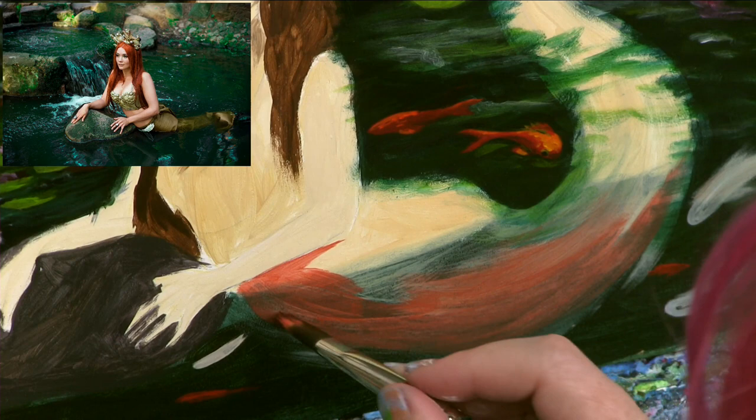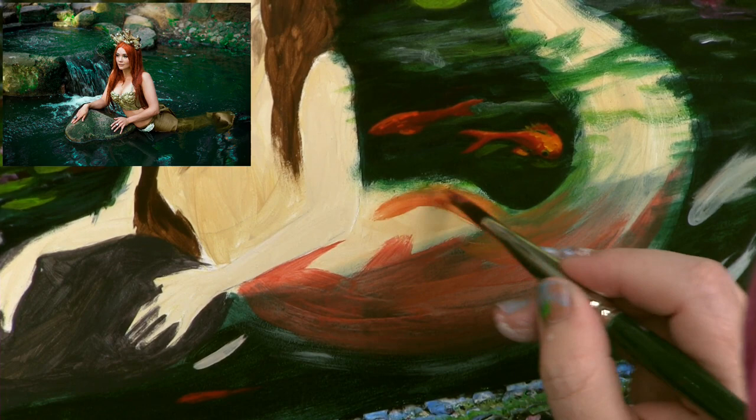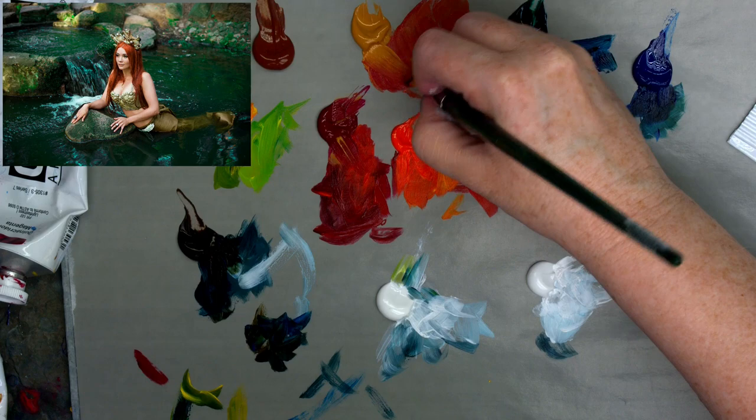Now, something I am feeling, and I did here in this design, if you're wondering, is I made her tail quite powerful and strong. The reason for that is that I wanted it to be believable that she would be powerful enough to defend her little area of the world from invaders.